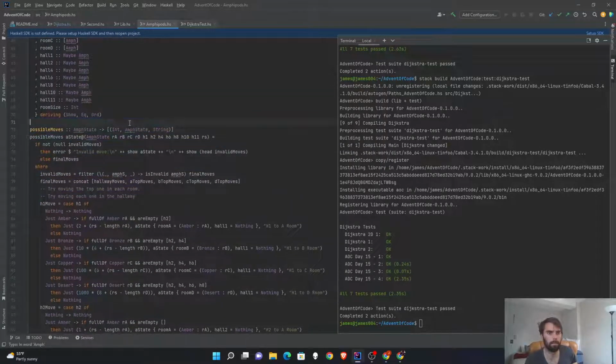But this is our possible moves function. This takes one particular state and gives us, well, why are you giving me a string? It's a little weird. If not null. Okay, well, that's something else. Maybe that's a debugging thing.